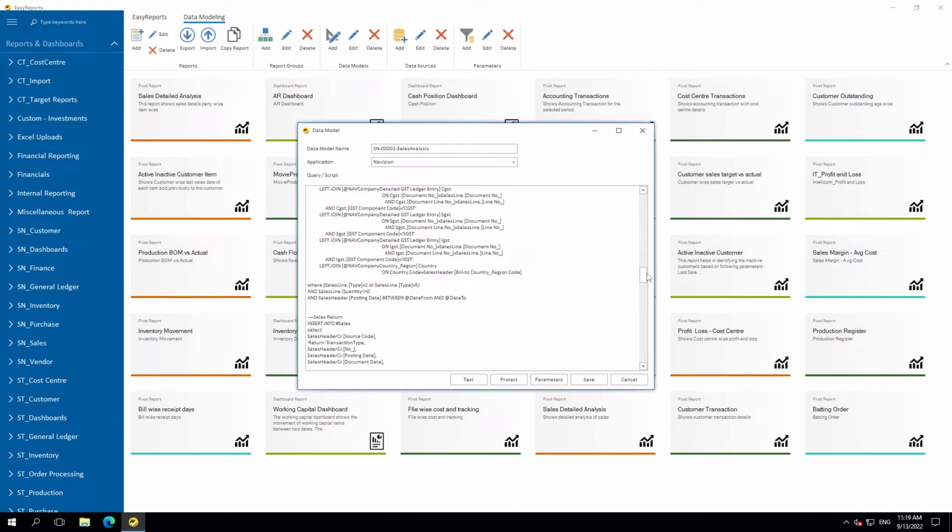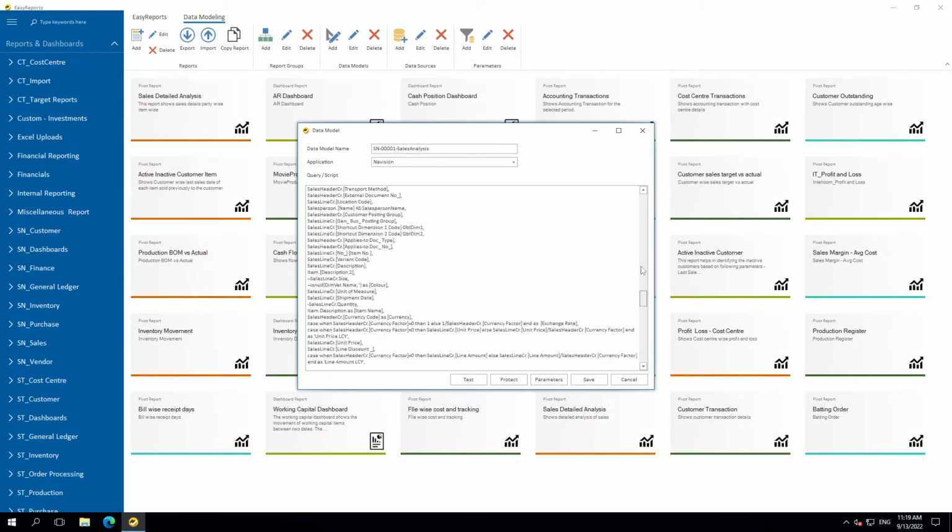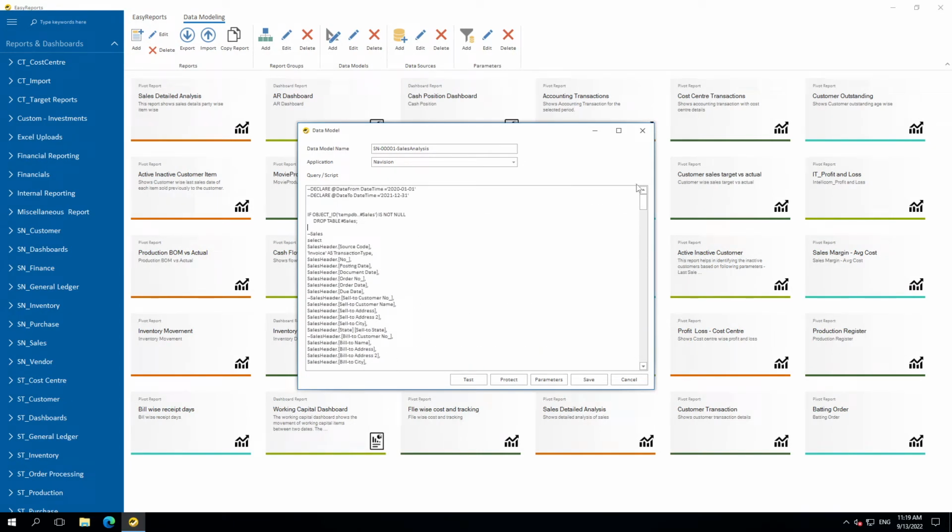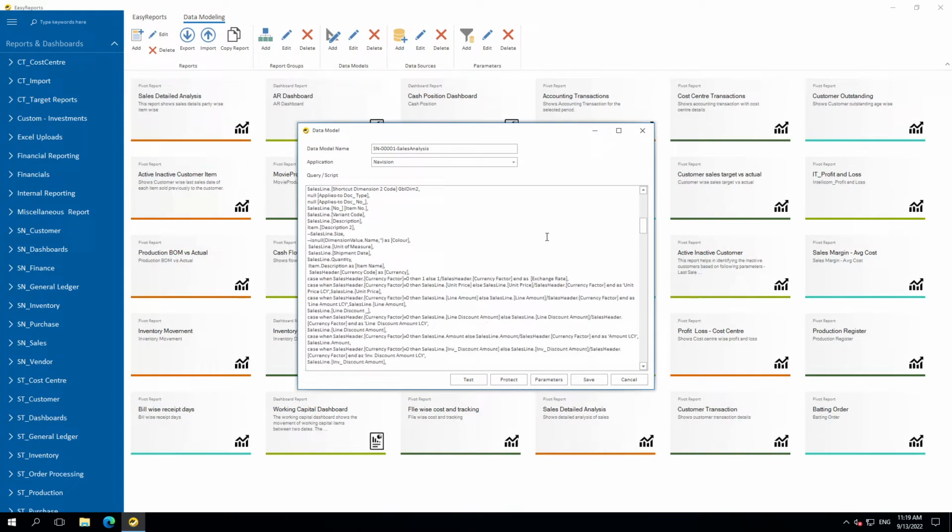Right? Now, typically what we do is we write the SQL query using whatever environment we are working with. So let's say SQL Server Management Studio, or we can use any other product for other databases, like for SQLite, you've got the SQLite Studio. So different kinds of environments you can use to write your queries. And then you can just put in your queries here.